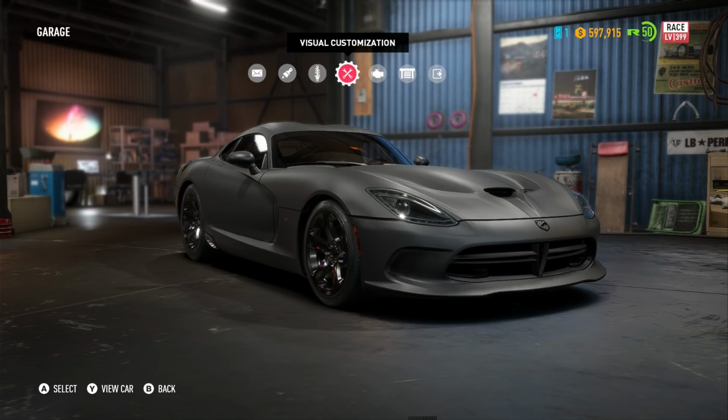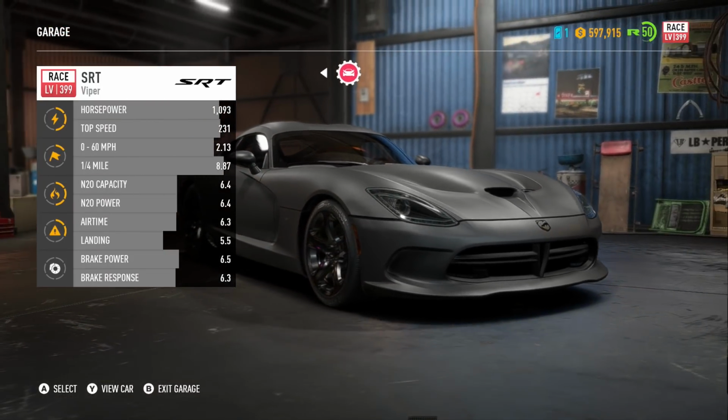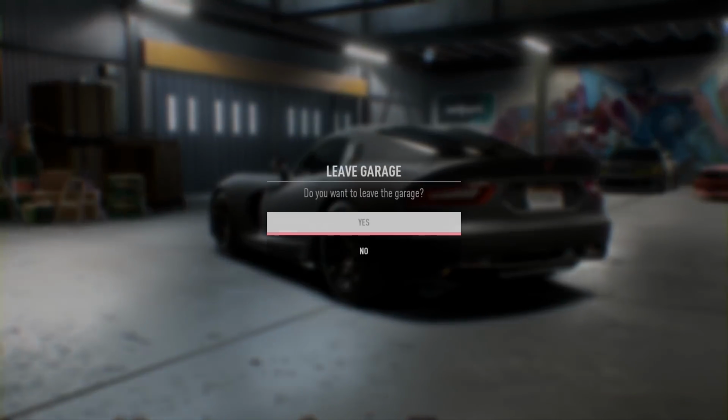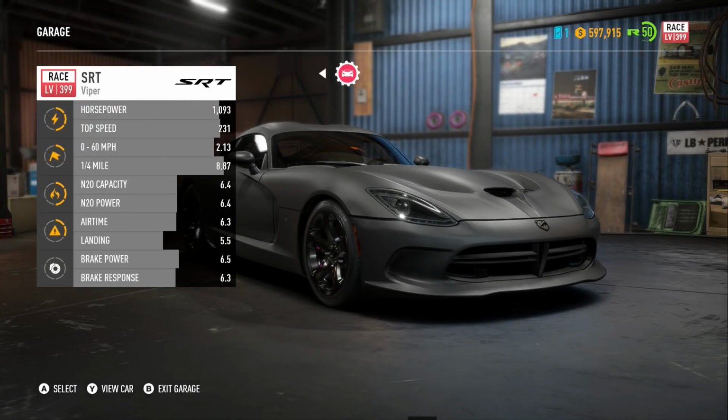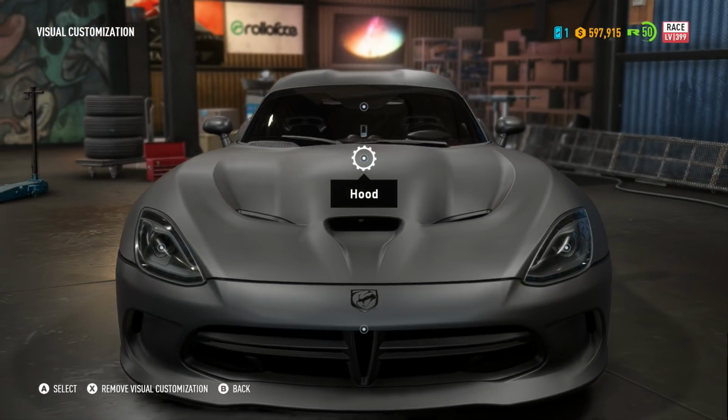Anyway, today, as suggested by one of you guys, the Viper SRT. Is it SRT? I don't even know what version of the Viper this is. There's no Dodge anymore, so it's just an SRT, or SRT Viper, not a Viper SRT. Yeah, this is it. We have a 1093 horsepower Viper. Anyway, let's go ahead and build this thing and see what we can do to it.